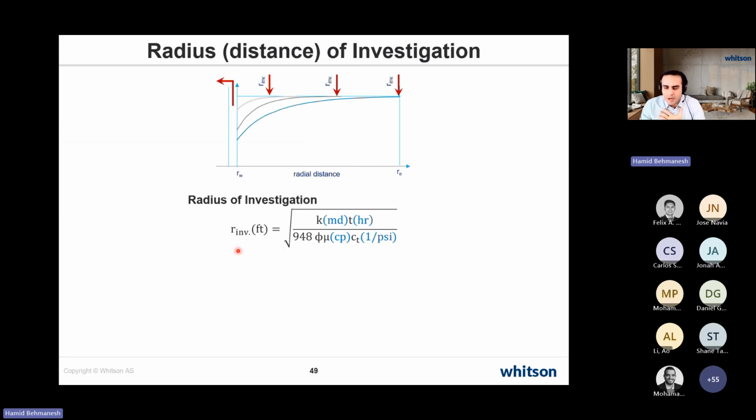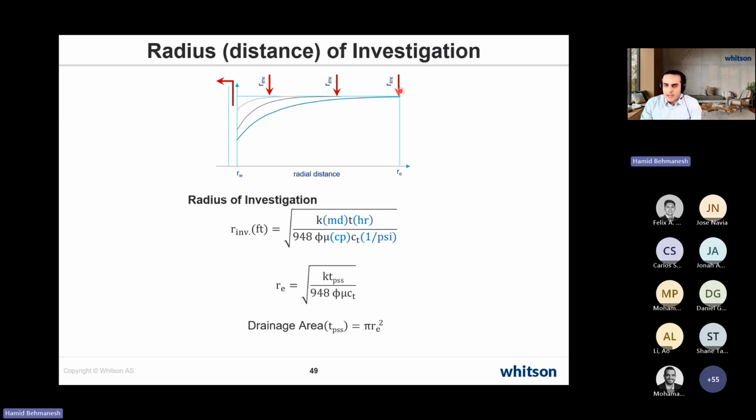So let's revisit this equation. This is a square root under a square root. There's permeability, there's time, there is some porosity value. These are the rock properties, permeability and porosity, and also there are PVT properties, viscosity and compressibility. It's very interesting that the radius of investigation in radial flow is proportional to the square root of permeability. So if you multiply the permeability by a factor of 4, the speed at which the wave is propagating in the reservoir is only multiplied by a factor of 2, not by a factor of 4, right? Very interesting to also revisit these parameters.